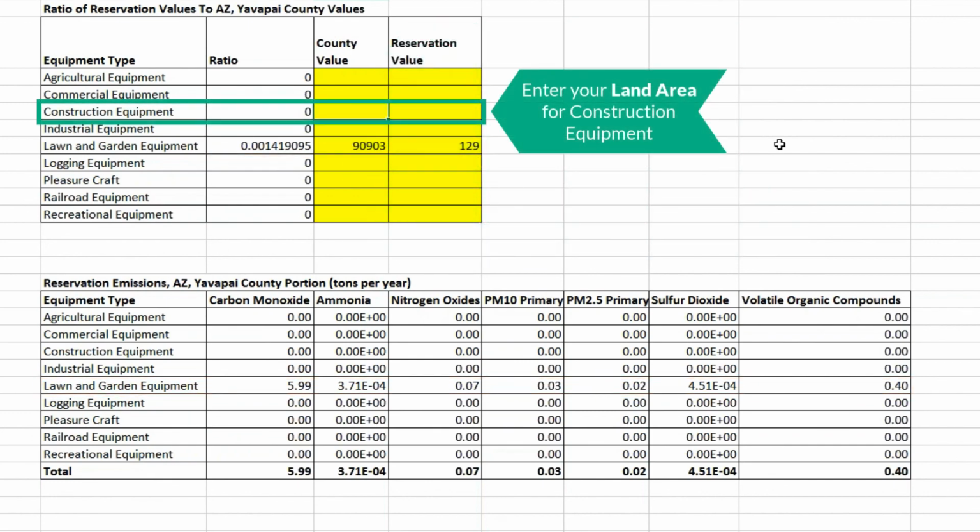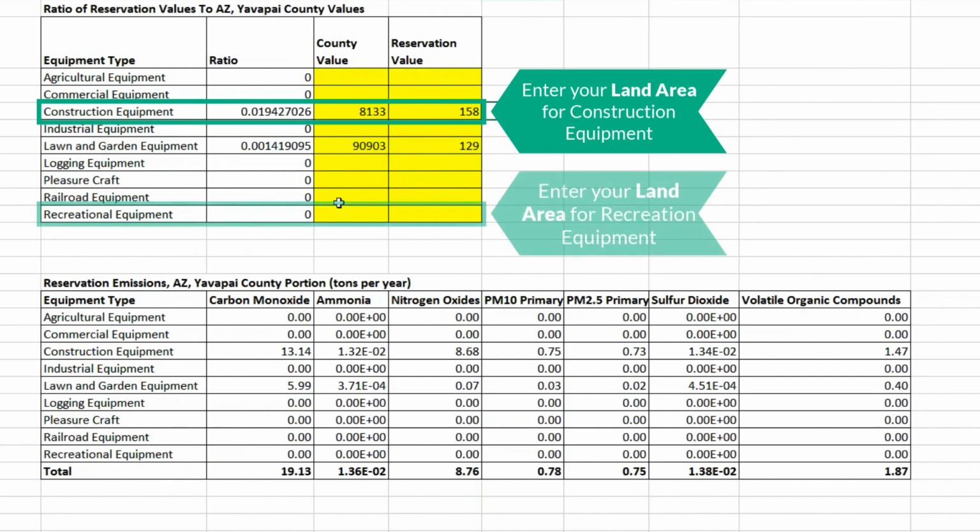Construction equipment, that's going to be a land area ratio. So the land area for Yavapai County is 8,133 square miles. And the reservation portion of this fictional reservation is 158 square miles. And we will do that again for our recreational equipment.